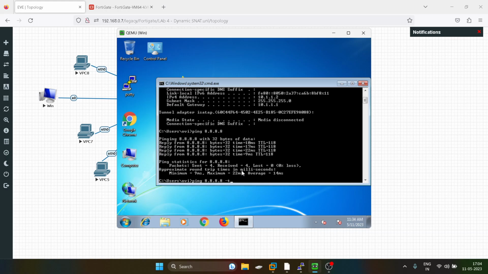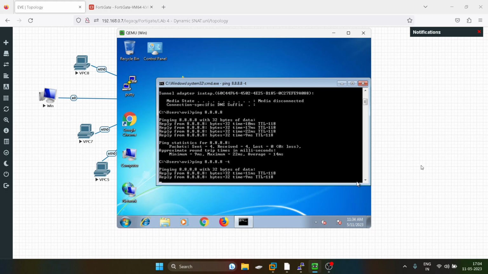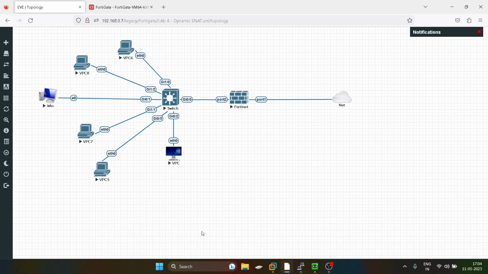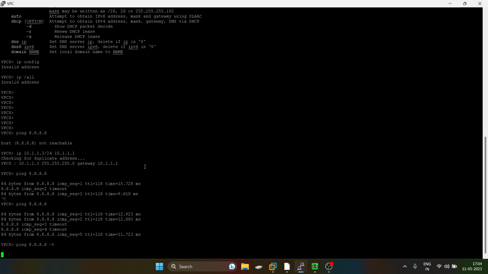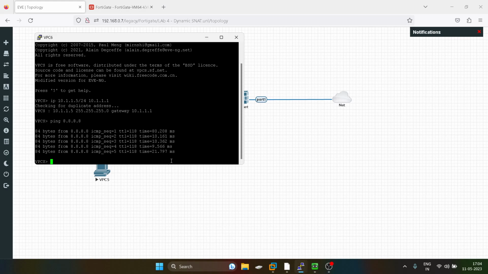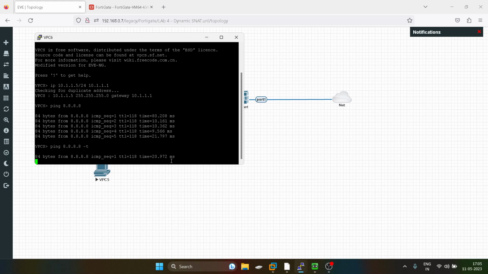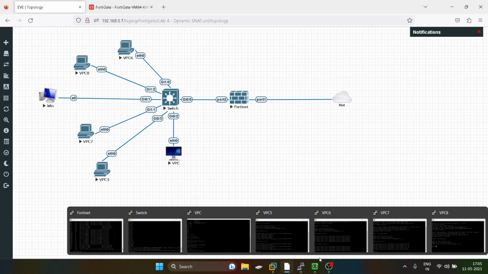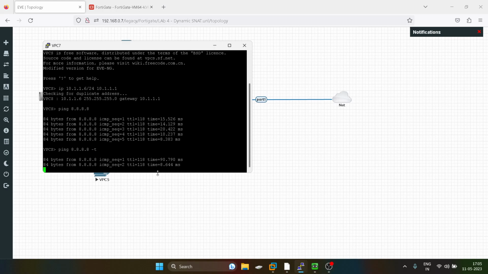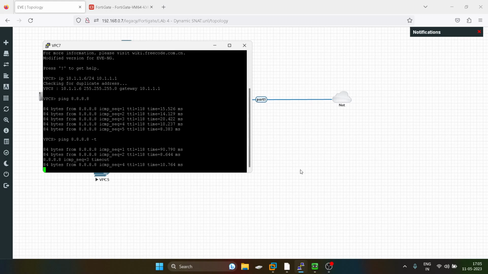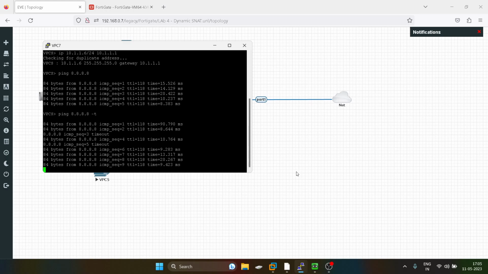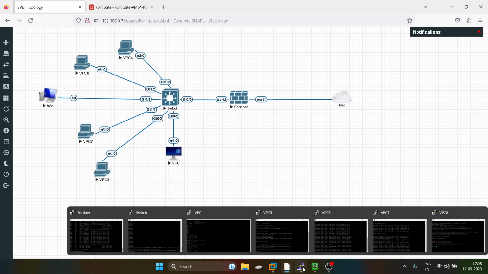So what I'll do, I'll keep a repeat ping count from all the PCs, from this PC as well, and from this PC as well. Now I'll check from the last octet.